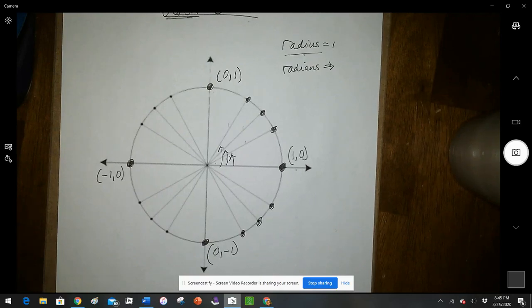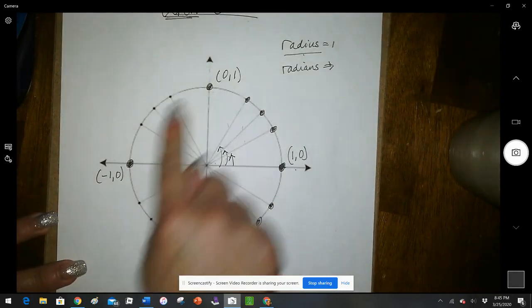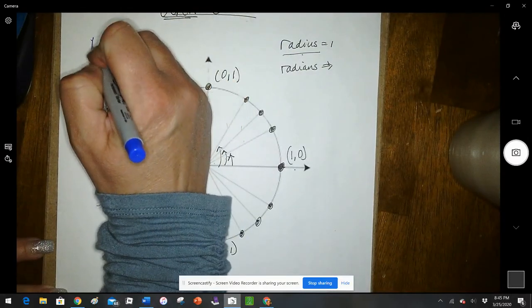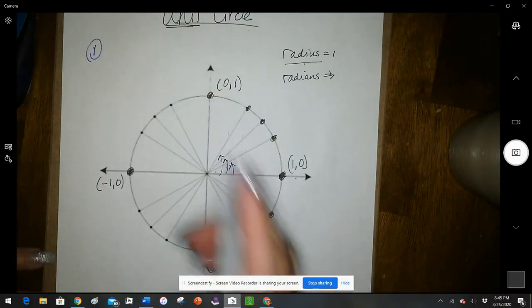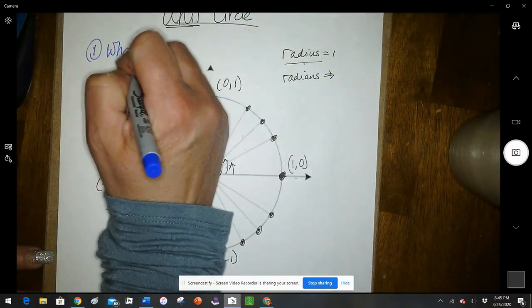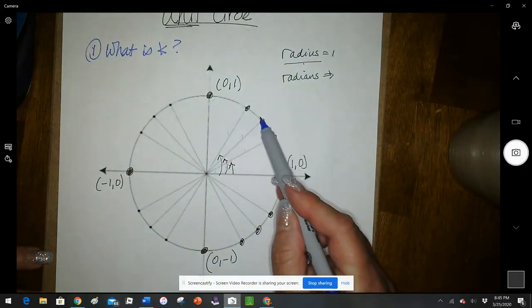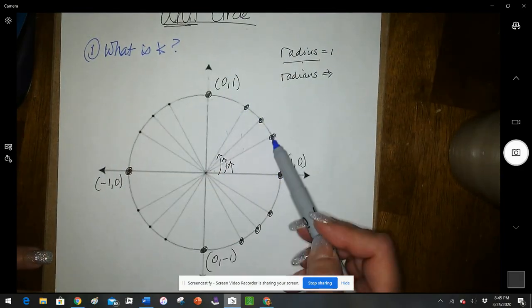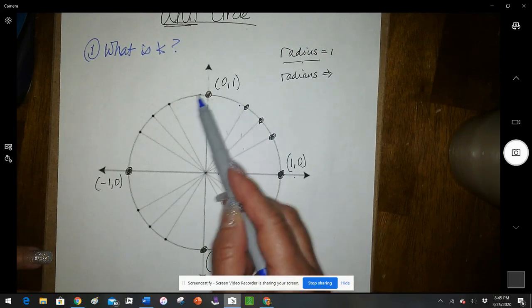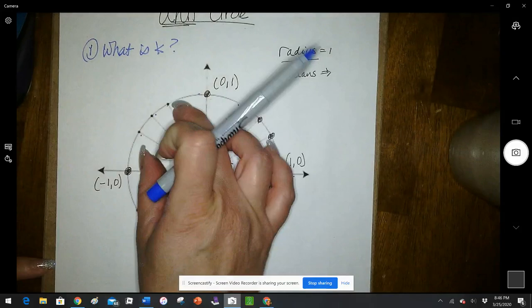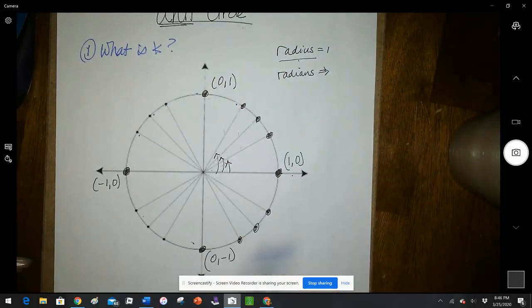We're going to start out pretty basic. The first thing that I want to do is figure out what these angles are, okay? And so that's the first question that we're going to ask today. What is each angle, and why do I have these special ones marked? So why is there only 3 in between each one, in each quadrant that we're in, okay? So what is that angle measure?